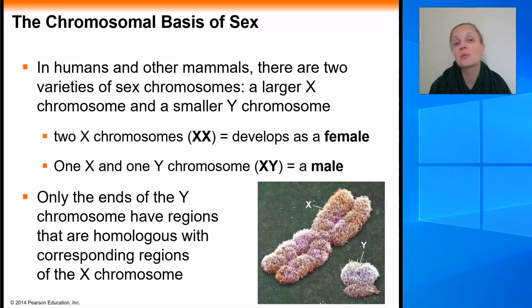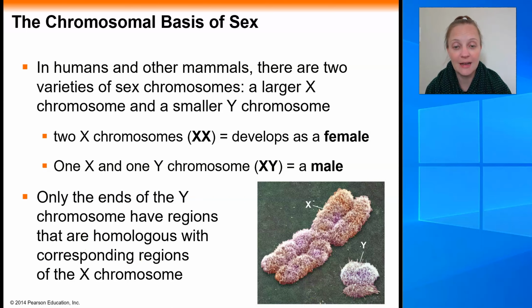But it is also interesting that the X chromosome and the Y chromosome in males will also behave as a normal homologous pair, and yet the two chromosomes are very, very different. If you take a look at the electron micrograph on this particular slide, you'll notice that the X chromosome is much bigger, much longer than the Y chromosome, and they carry very different genes, and yet the ends of the Y chromosome still share some regions of homology or similarity to the X chromosome so that they can actually behave as a homologous pair, and they can pair up at that metaphase plate during meiosis.